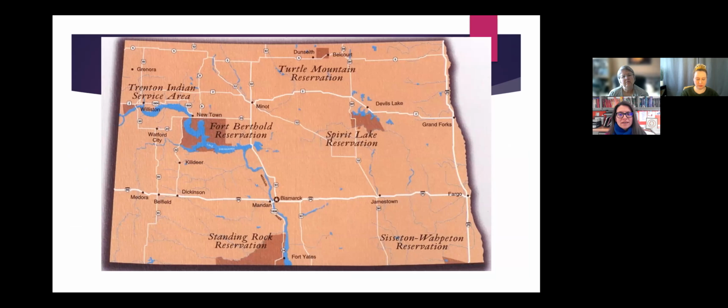So you see that Trenton Indian Service Area on the left, a little triangle there, as well as our other reservations, all caring for distinct tribes and tribal members, but through marriage and modernization, it's not all people on the reservation are always of a particular tribe. So that's just another complexity to be aware of, that we do move and marry. But also you'll see Fort Berthold Reservation. That's where the MHA Nation, 3 affiliated tribes, are located. Next slide.